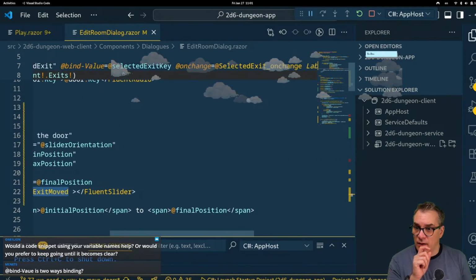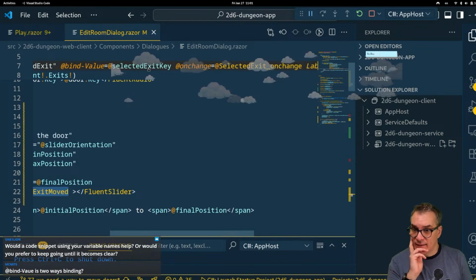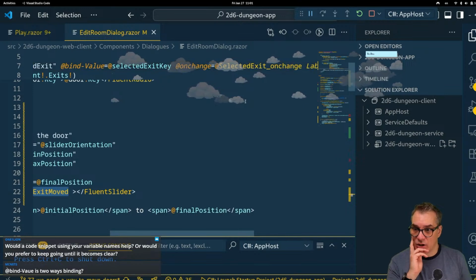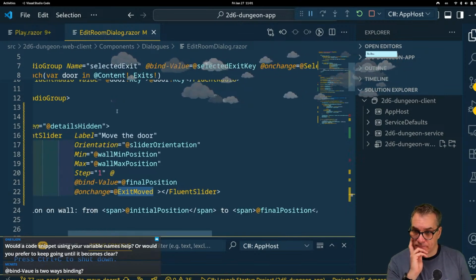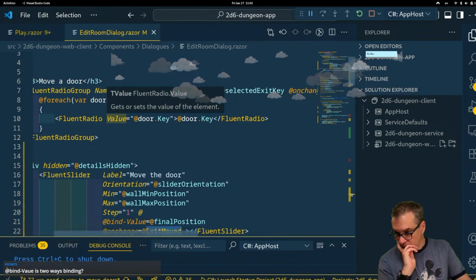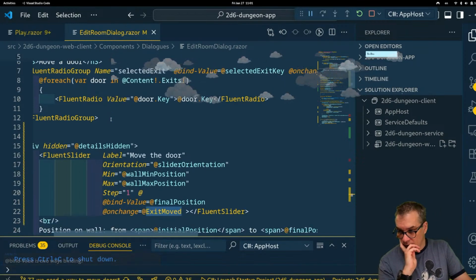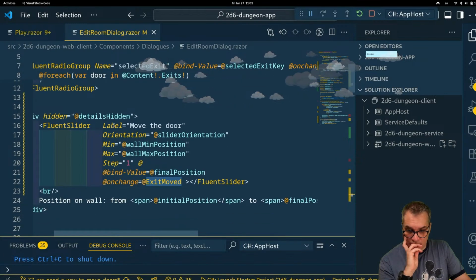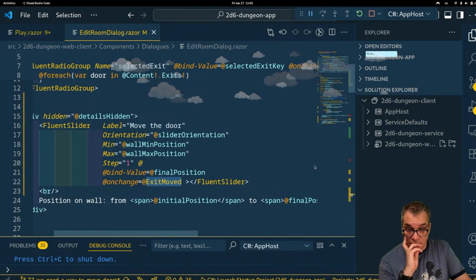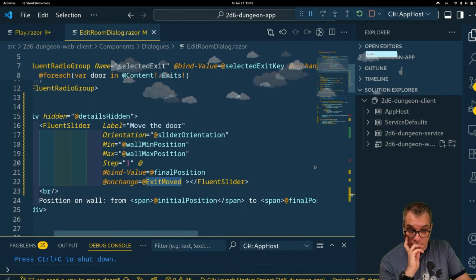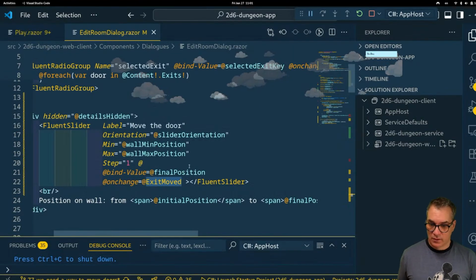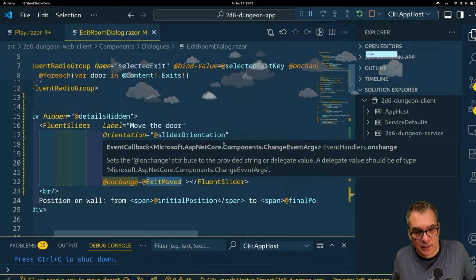But see here, it's selected exit key was the bind value, and the onchange was selected exit unchange. It was working in the UI, but the event is just never called. Oh man.